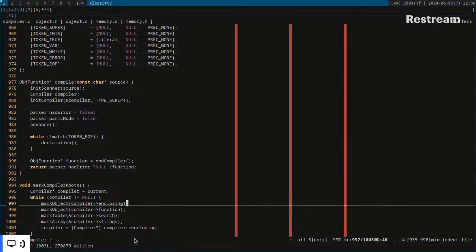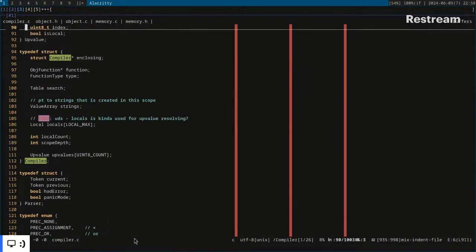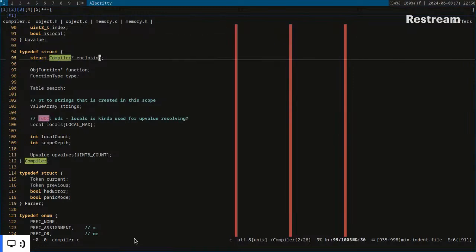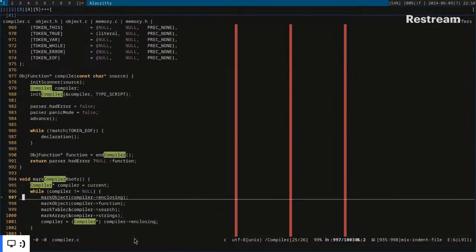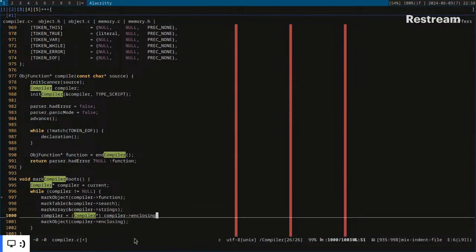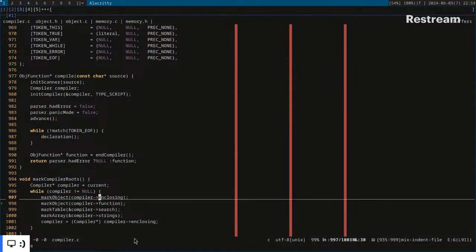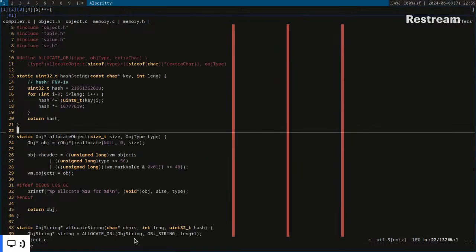We also need to check the enclosing. Make sure that it gets pointed to the right place. But does this actually work? Let's check the implementation of compiler. It's not really an object. What will happen when I pass the object through it? Will it run successfully?